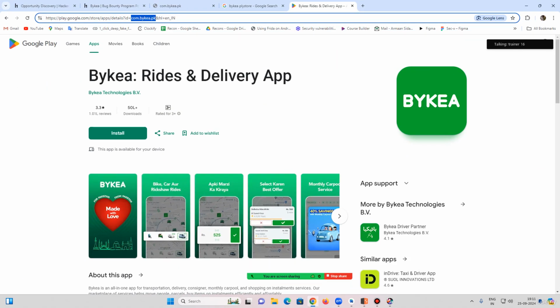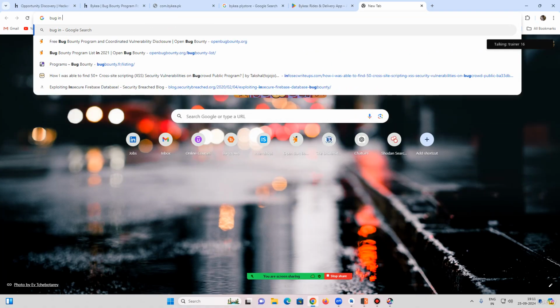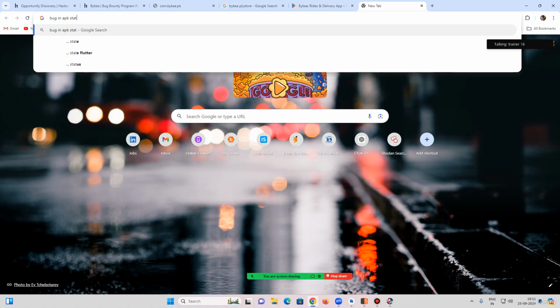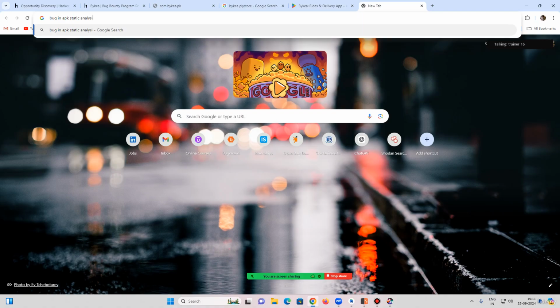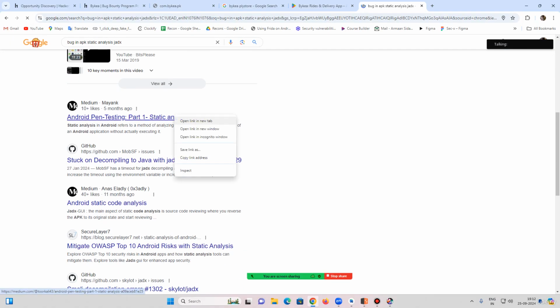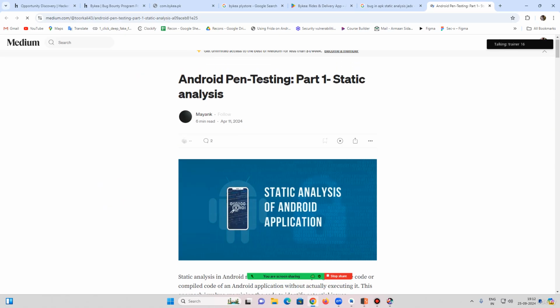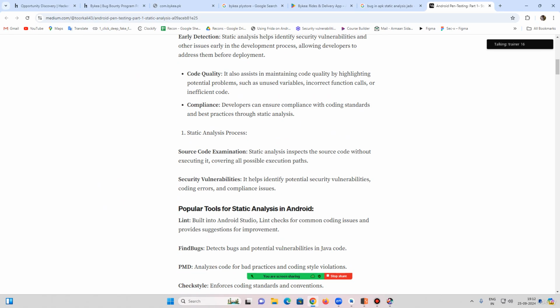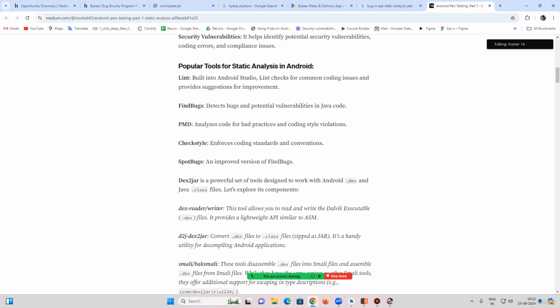If you go much deeper into this, search for bugs in apk static analysis with jadx, and you can see what exactly the bugs could be. You can find potential vulnerabilities.